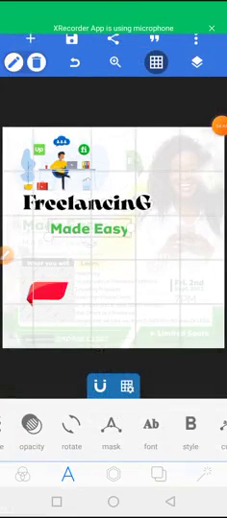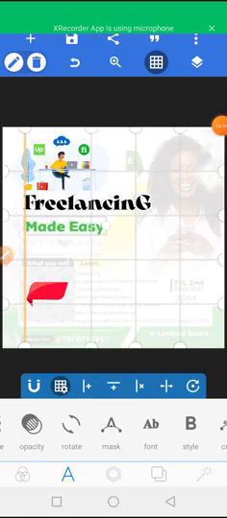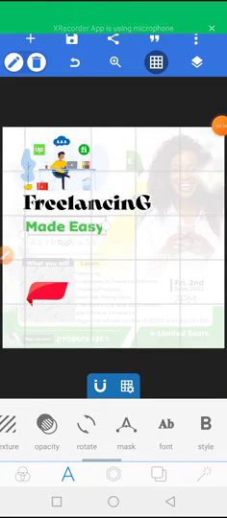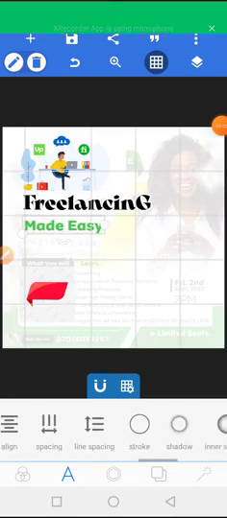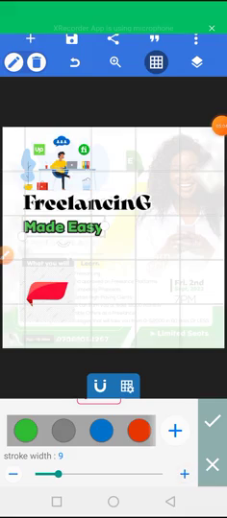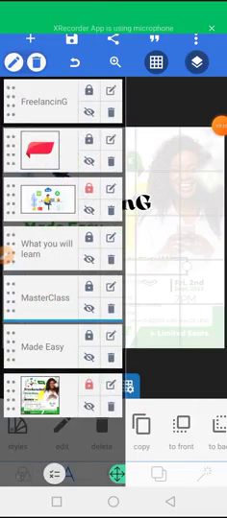Yeah, I think this is fine. Give it the stroke as well, the outline. Give it 10, and of course, white. Then the masterclass, you remember that? That's black definitely.